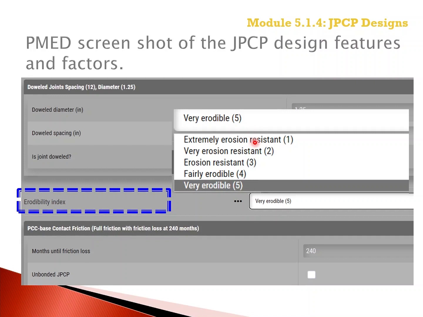Recommendations in the MEPDG Manual of Practice are provided in terms of the erodibility index with the different types of layers supporting the concrete slab. So the MEPDG Manual of Practice provides suggestions for selecting an erodibility index depending on what type of layer you have supporting the concrete slab.